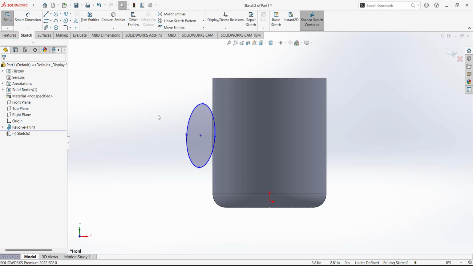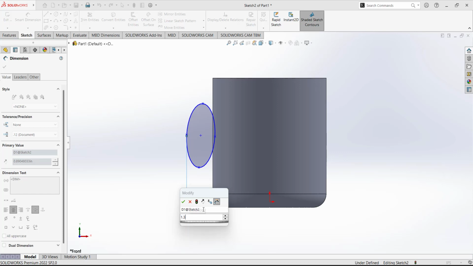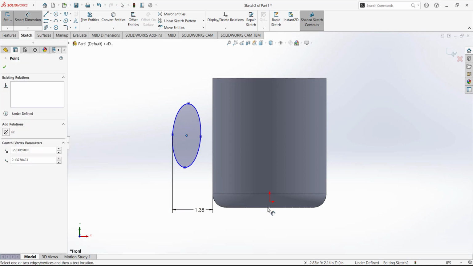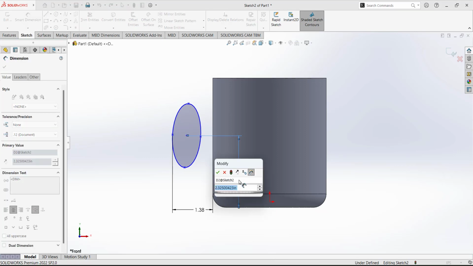Now we define all the dimensions and relations. The first dimension, from this edge to this point, is 1.375. Next we define the dimension from this center to this bottom edge, which we define as 2.